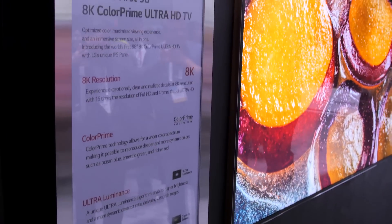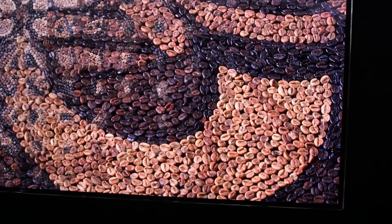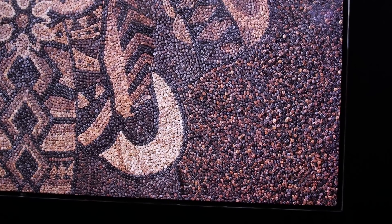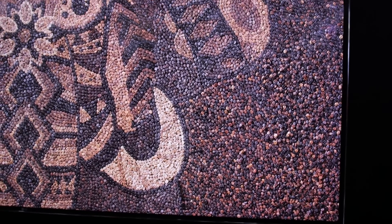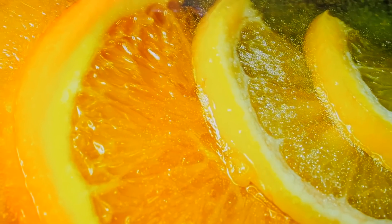As much fun as it is to look at what you can buy today or later this year, CES wouldn't be the same without the stuff that has no model number, no model name, no estimated release time — nothing. This is what they're calling the world's first 98-inch 8K Color Prime Ultra HD TV. This is essentially a 98-inch TV that runs at 16 times the pixel count of 1080p — four times the pixel count of 4K — and has no consumer interface that exists to drive this kind of resolution. It's just here for the sheer wow factor. It would almost be usable from monitor viewing distances as opposed to TV viewing distances.